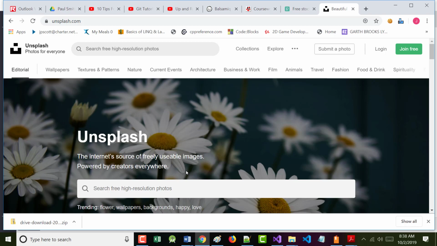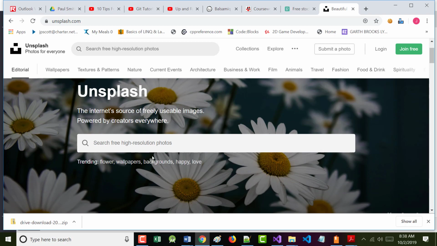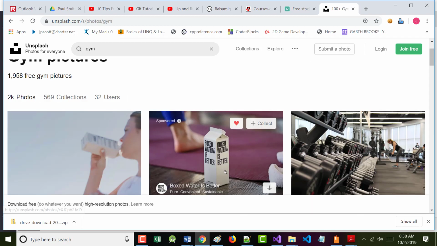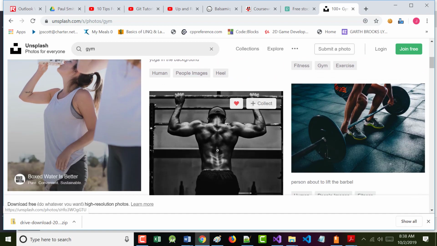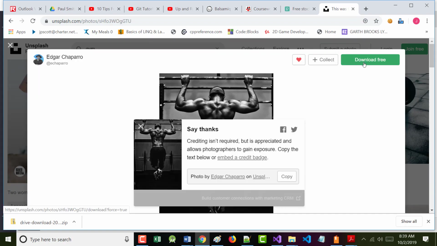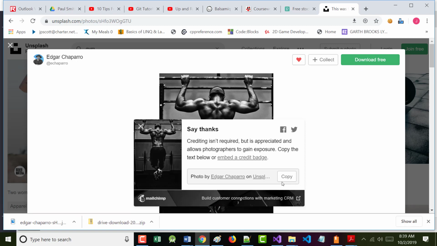Now, a lot of times when you use these images, what they will tell you, so I'm just going to grab one. I'm going to put in here gym, G-Y-M, and I'm just going to grab a picture. I'll grab this guy right here, and I'll say I want to download this. Well, notice it'll say here that you should give attribution.